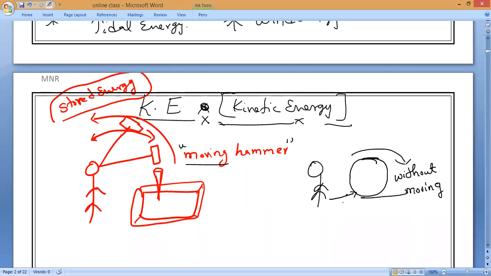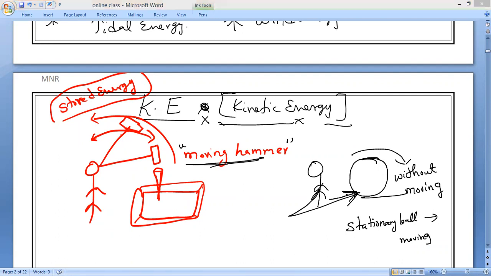You have to respond. Recently the football matches are over, the Football World Cup. He has to lift the leg backward, and he will hit forcefully, so that the ball will travel faster. So you can notice here, in every case, even if I am moving the hammer to drive the nail into the wood, it is the same way to create a motion. If I kick the ball, the stationary ball will start moving. A football player will kick it.